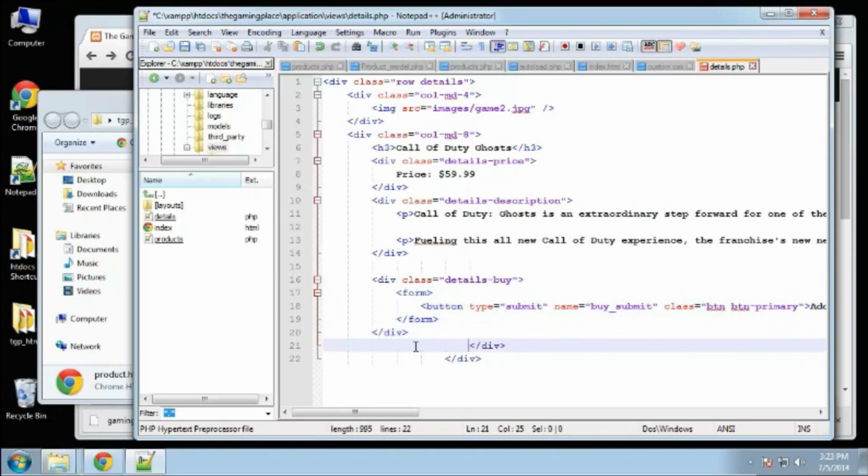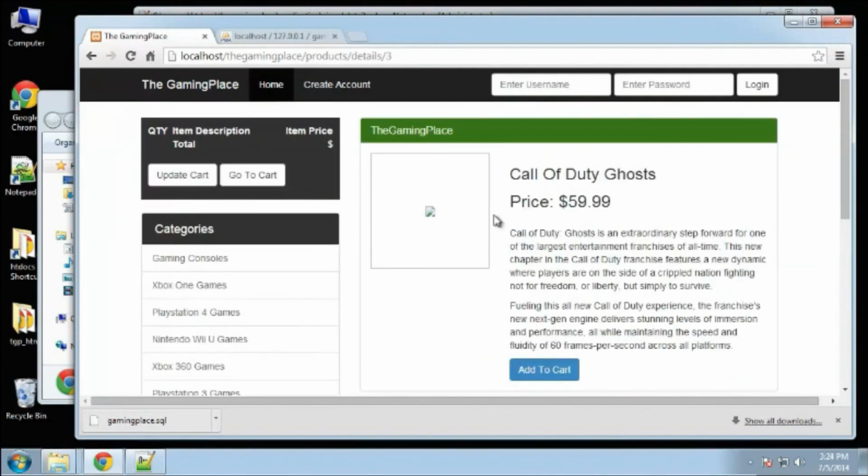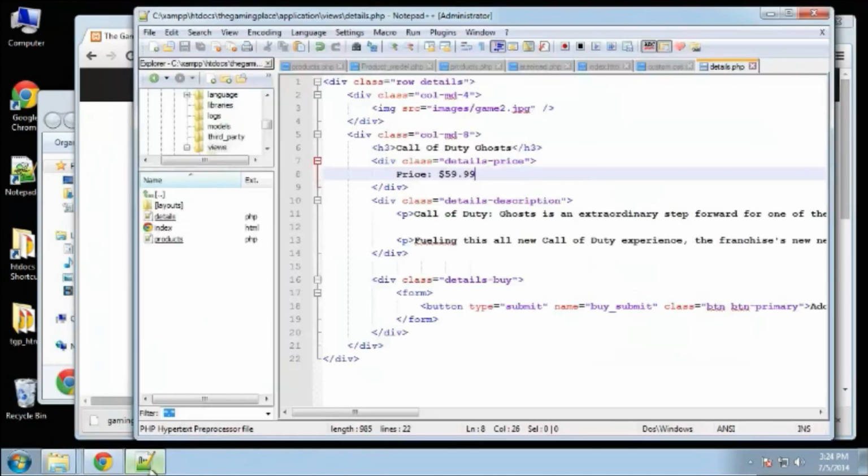Well, maybe they do. Alright, so let's save it just to make sure that the view's being read. So if we click on Watchdogs, it goes to our static content. Okay, we don't want Call of Duty, that's not the game we chose. So what we need to do is just replace this stuff.